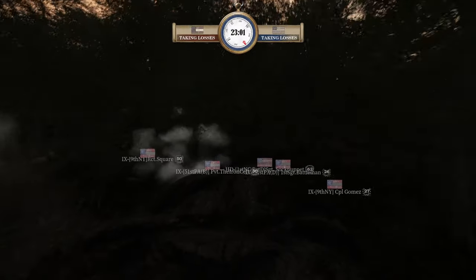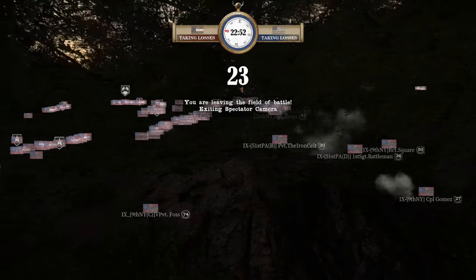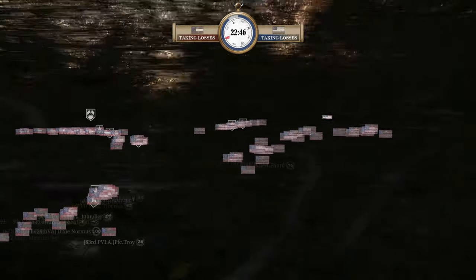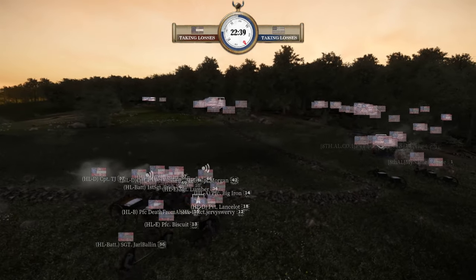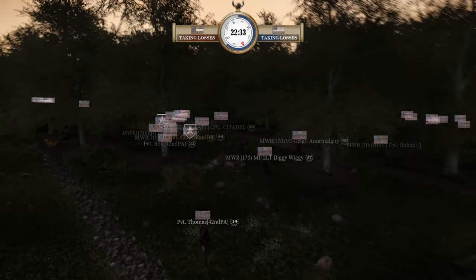Oh, is that a charge by Nolan? It was. Did knock out HD. Doesn't have much left, but that'll be some good tickets that he got off of that little charge. Yeah, we held. Now you can kind of come up here and get some nice flanking fire. In fact, that's going to force the Union to fall back a little bit. Oh, we have a charge over here. HL has kicked off those elements there. Did they kill them, or did they wipe? I think they just fell back.